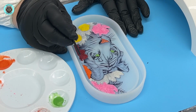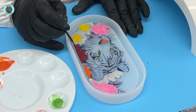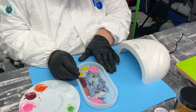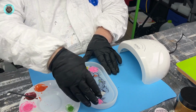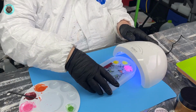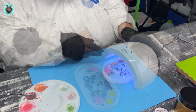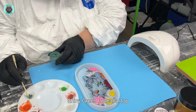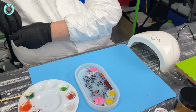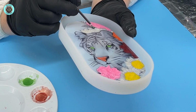I had a problem when I demoulded this with the tattoo sticking to this burgundy colour. So you would stick this under the curing lamp like that. I gave each colour about 60 seconds. And then when that's done, flip it over and give it, say, 60 seconds on the other side before you do your next colour. That may help you avoid getting the tattoo stuck to the mould.